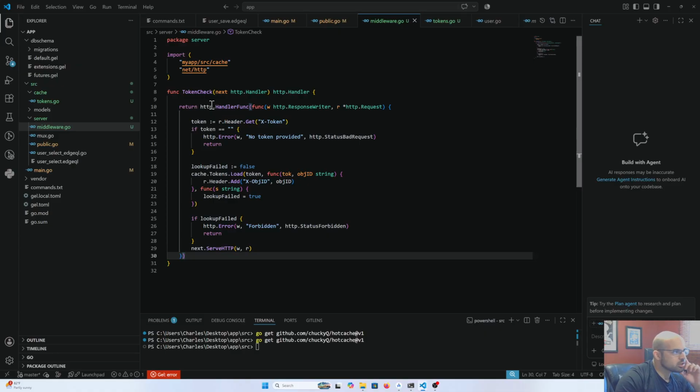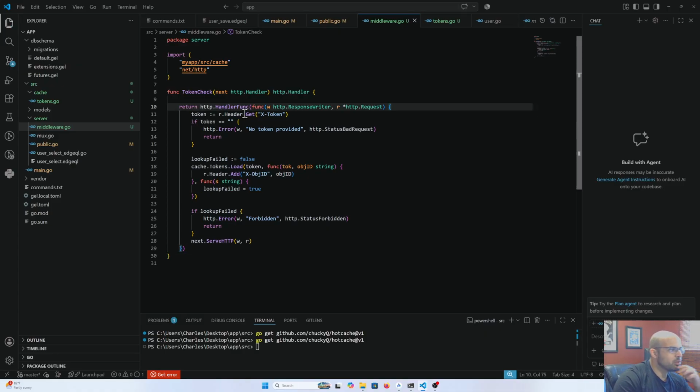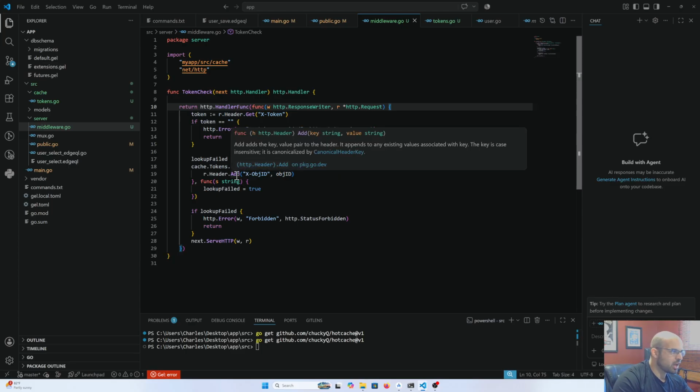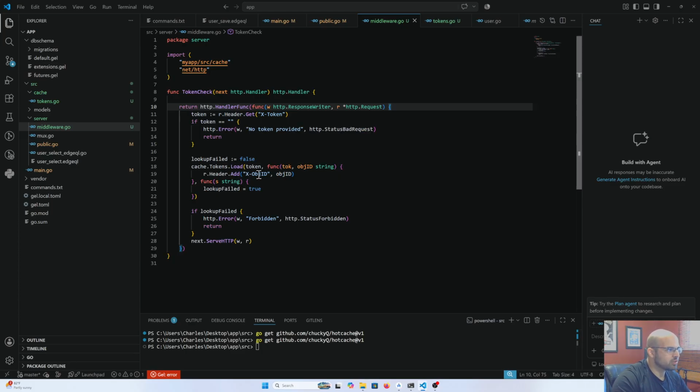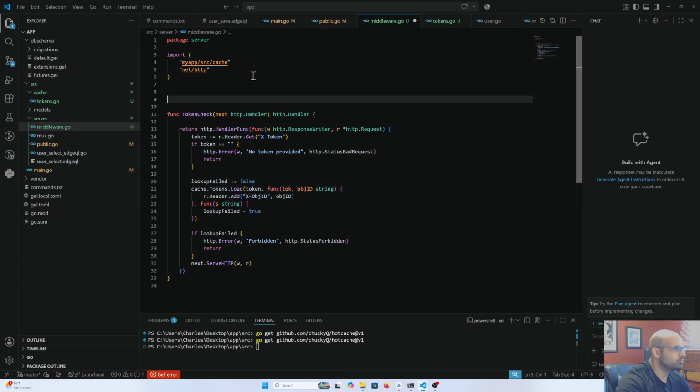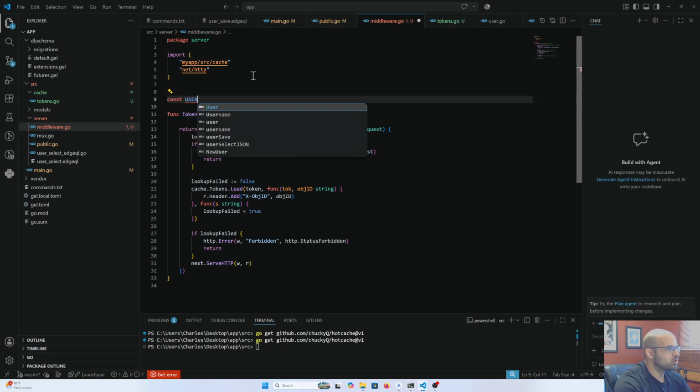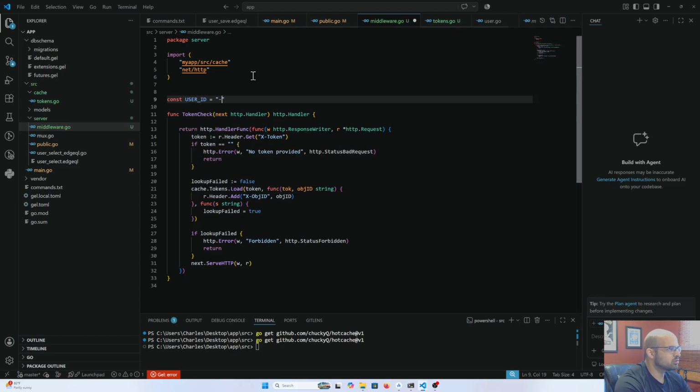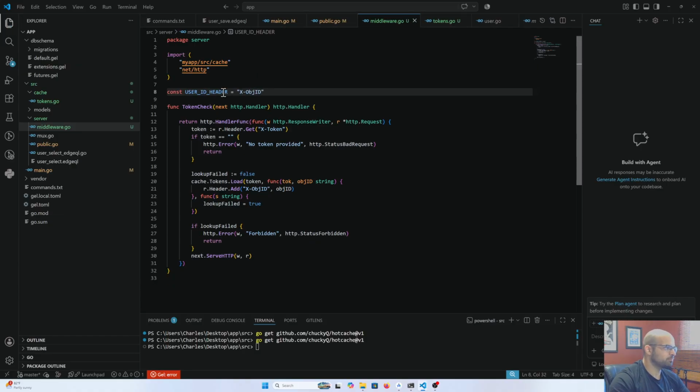So I'm doing the middleware, and then the middleware gets the token. If the token's not provided, just say that, and then look it up in the cache. If it's in there, add it or do a modification, and then say x obj ID. And I'll do const user ID header equals x obj ID.